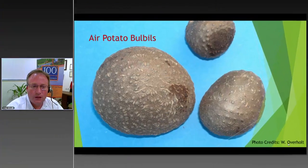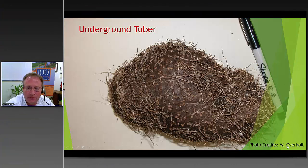They drop off the vine and then sprout. And the leaf litter accumulates on top of it, and the plant itself produces these underground tubers, which could be dug up afterwards. So there are actually places around Florida where, instead of potato sack races, they have air potato sack races. They encourage people to go out and actually harvest air potatoes during some events. And you can walk around wherever the vine is found and see these aerial bulbils that have fallen from the vine and just pick them up.